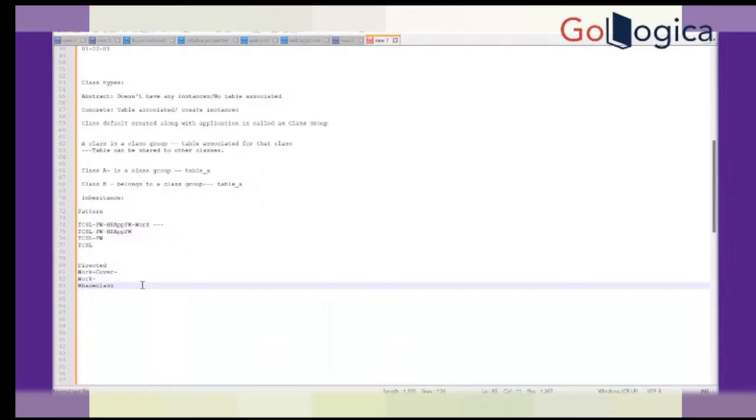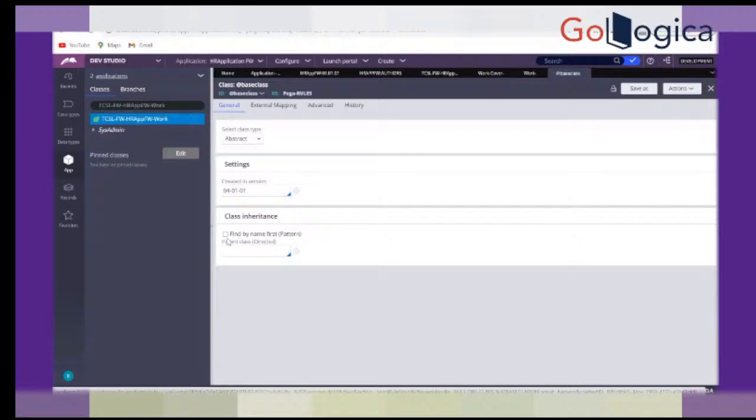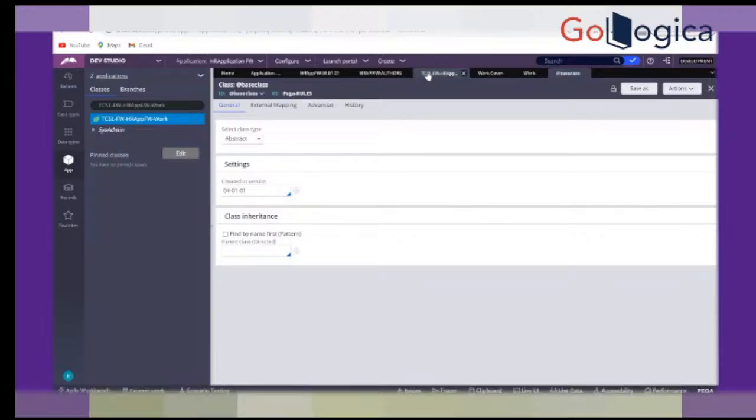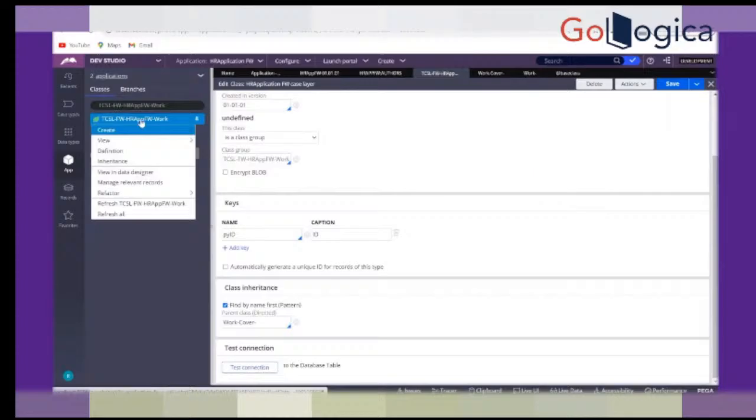So here the base class is always the superclass for all the classes. In Pega, after the base class there won't be any class. If you open the base class, it doesn't have directed, not even pattern, because this is the extreme superclass in Pega. The rules that we want to utilize should either be available with respect to the pattern inheritance or with respect to the directed inheritance path. It is going to utilize the rules based on the pattern or directed inheritance.